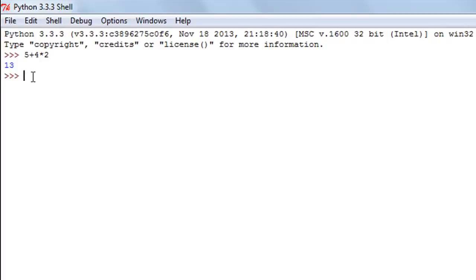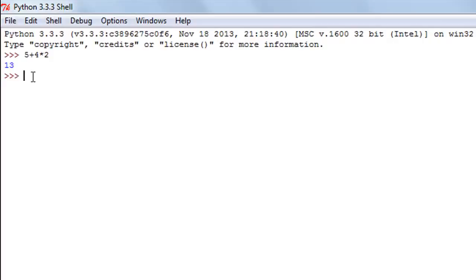If you guys are wondering how we are going to know, there are so many operators that we've checked out: all the arithmetic operators, and then comparison operators, and then logical, bitwise, membership, identity, and all of those. How are we going to know what stands where in the operator precedence chart? The answer to that is that you don't have to know. I have worked with a lot of programming languages, but I have never cared to memorize the operator precedence chart. But if you want to refer to it, of course you can Google it, or go to Python's website and check it out there, or refer to the documentation that comes along with your interpreter.